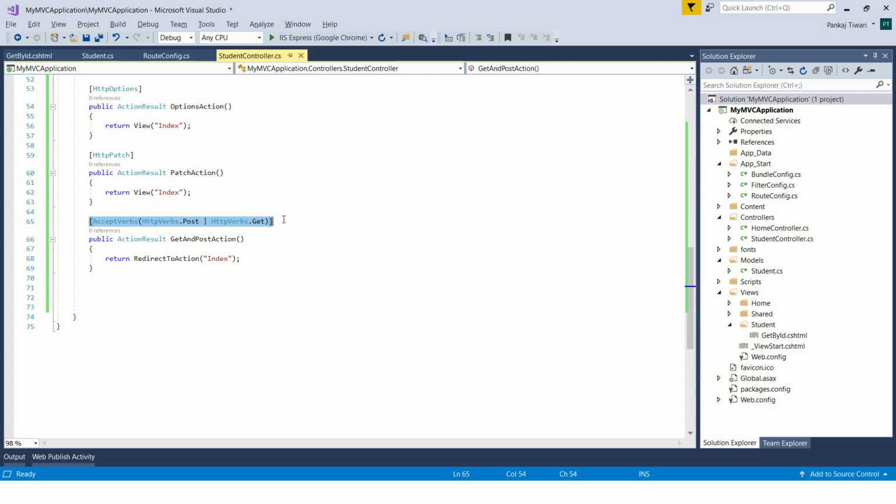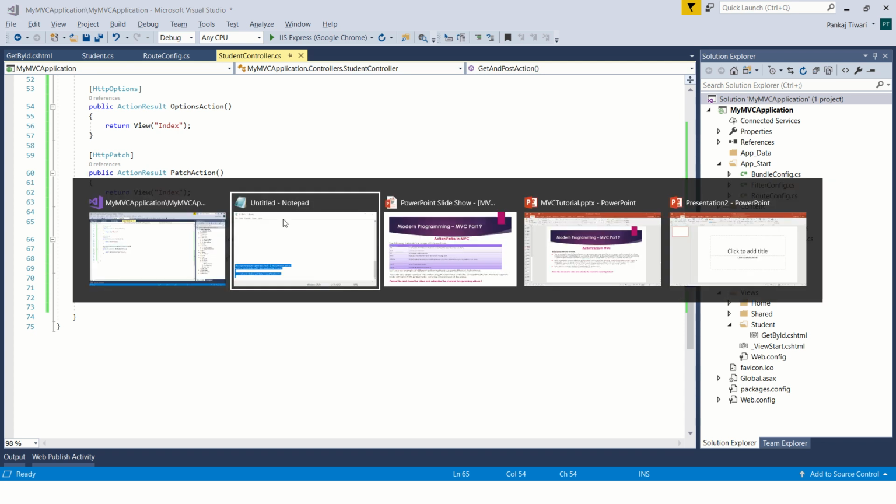Generally action methods don't support overloading, but if you are using action verbs then they support method overloading. Multiple action verbs can be applied to a single action method using the AcceptVerbs attribute.